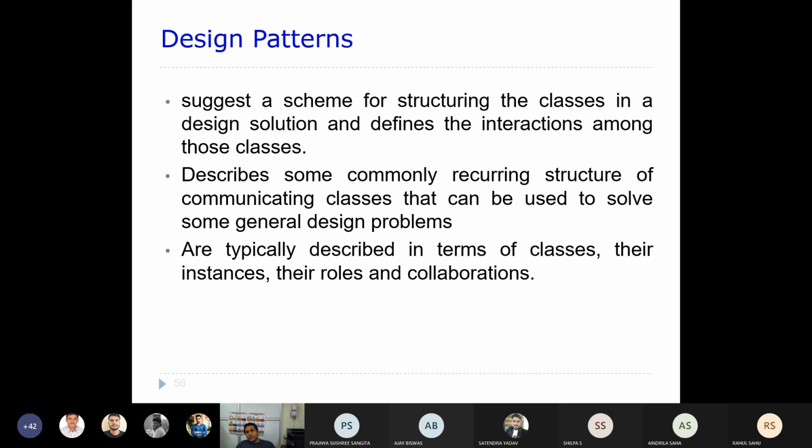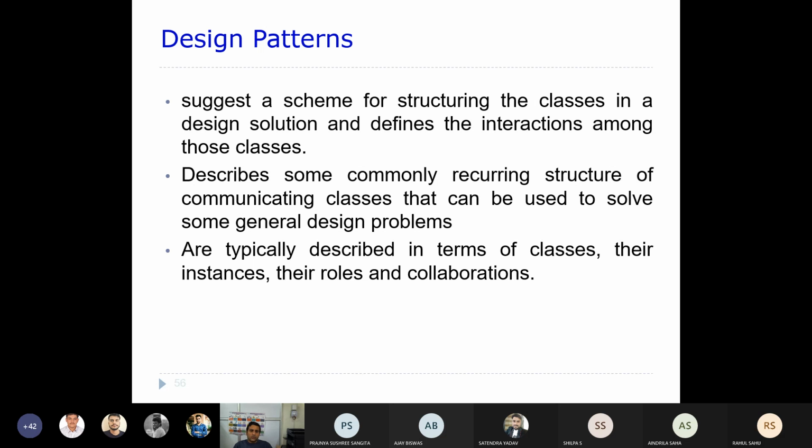It describes some commonly recurring structure of communicating classes that can be used to solve some general design problems, right? So you can find in your design that these are the different classes that should always communicate so as to solve a particular problem, okay. Then you can apply those communicating classes wherever you want. They are typically described in terms of classes and their instances, roles and collaborations.